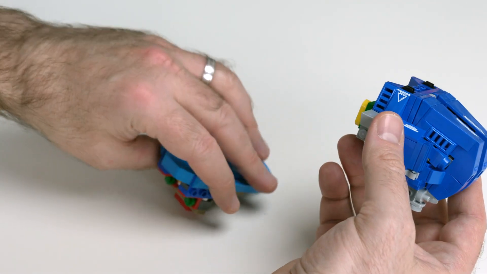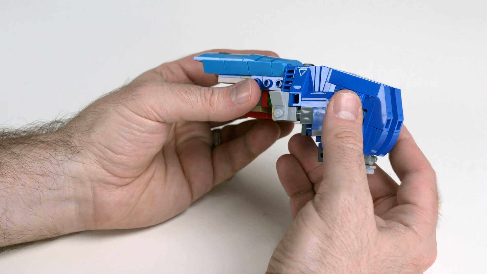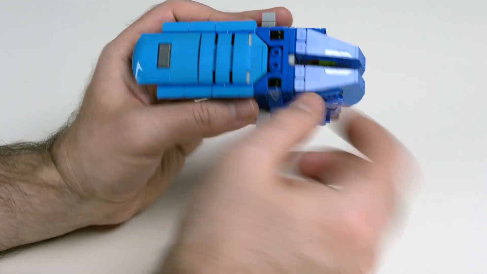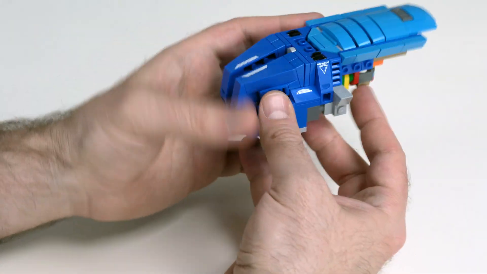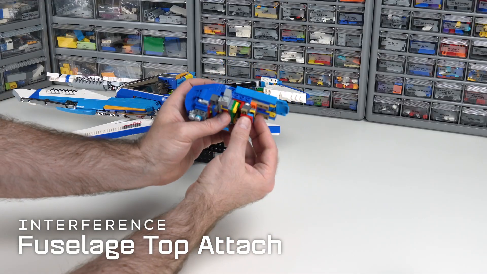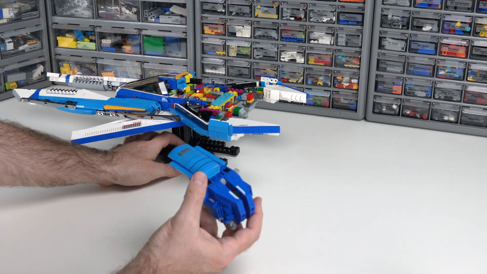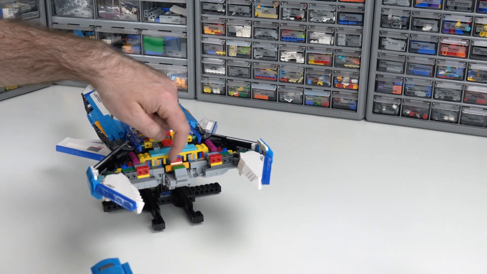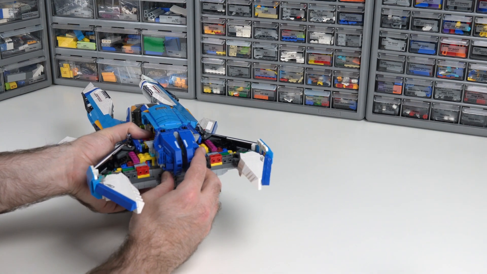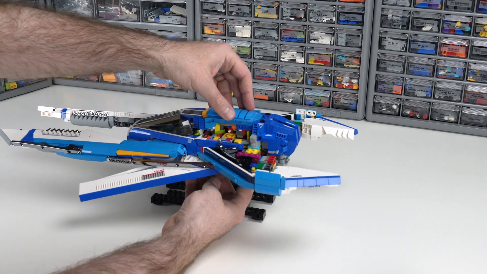And then that will connect back up into this top of the fuselage earlier. And into the yellow, we'll go into the green. And when it does that, we get some lines and recess, a little bit of interest here in this blue section. Alright, so that's the top of the fuselage. So from below, this side. And this is going to connect in on the jumpers here and here and here. Nice.